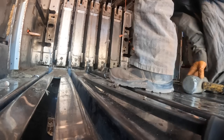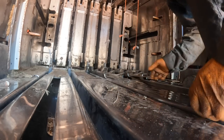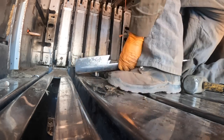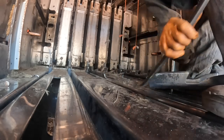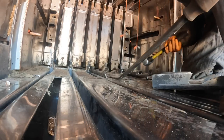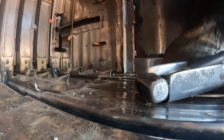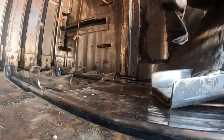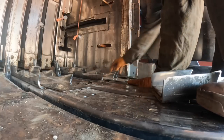Knee pads and my pants, but still bothering me a little bit. Skip one. I didn't get the bolts off of it. Take a little closer look at that one. I've got to get the plow bolts to pop through so I can, these are welded on. Plow bolt out.